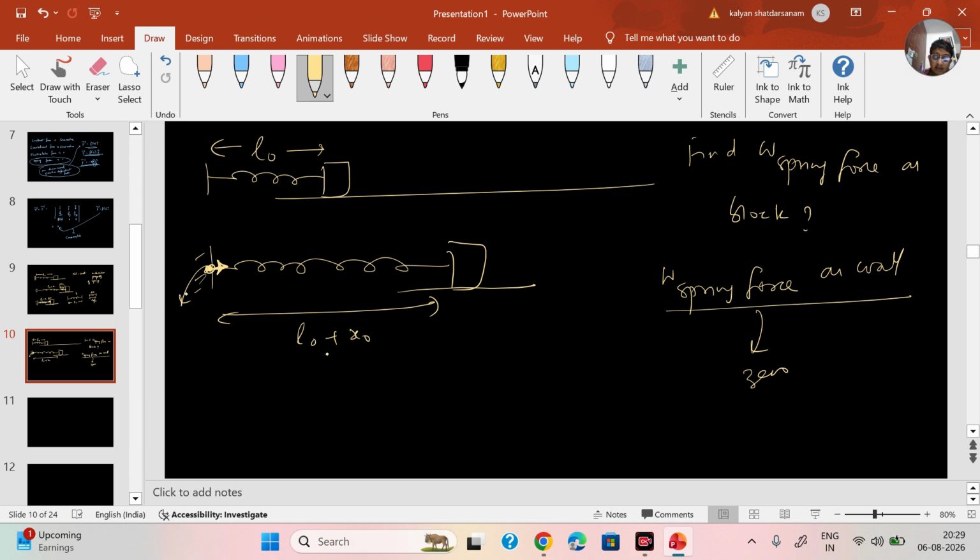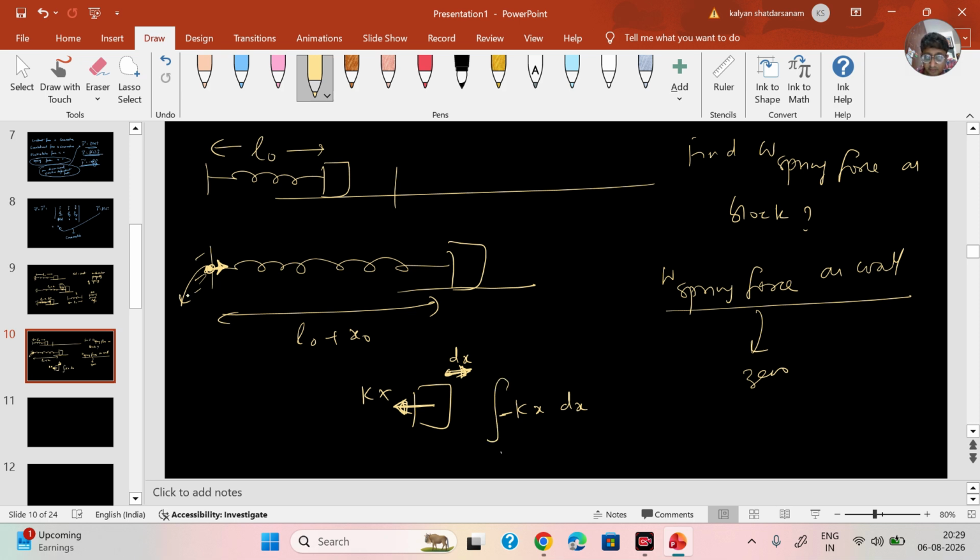Now how to do it? Every moment spring force was changing from here to here. As the spring is expanding, spring force is changing. So we'll take some intermediate position when the spring expanded by x. So then the force on the block is kx to the left. Suppose the block further goes to the right by dx, because block is going to the right, spring is expanding, work done will be force into displacement into cos of angle between them, cos 180. Why 180? Because spring force is to the left on the block, displacement of block is to the right. So cos 180 will be -1. This is the little work done for displacement dx.